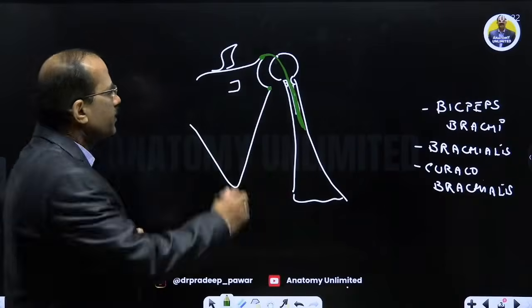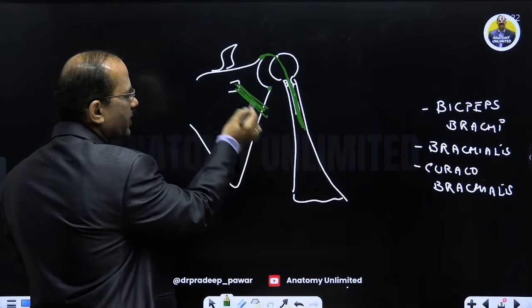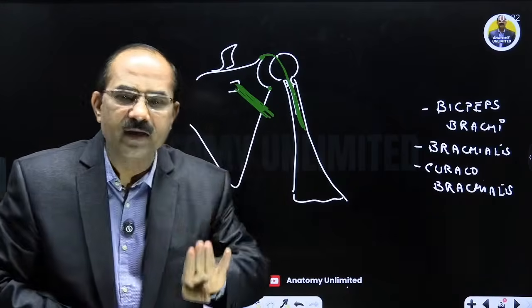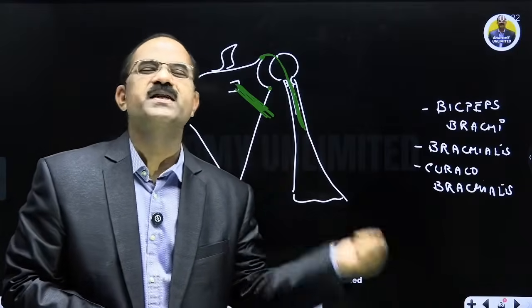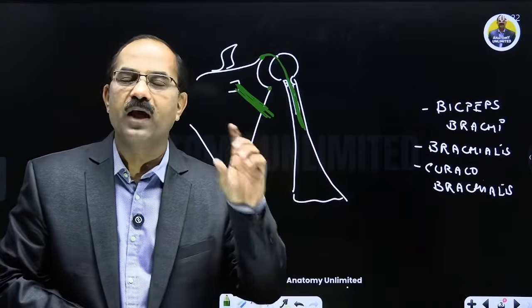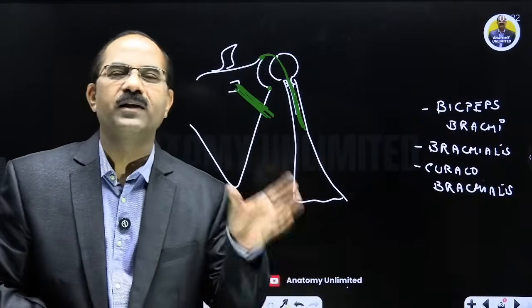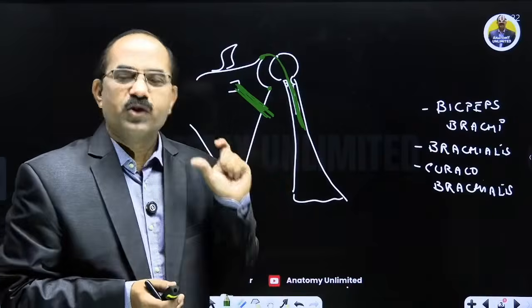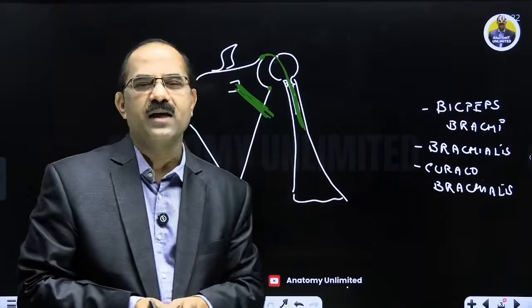Fine. Now the short head of biceps is like a flat tendon. Look, yeah, na, this is the short head of biceps. It arises as a flat tendon. It arises from the coracoid process of scapula, along with Coracobrachialis. उसके साथ और एक मसल आता है Coracobrachialis. दो फ्रेंड्स है, both of them are friends. Short head of biceps brachii and Coracobrachialis, they come together, साथ में आते हैं.